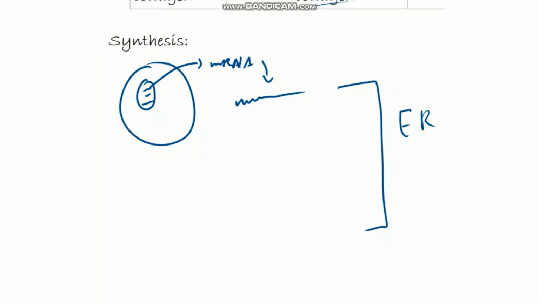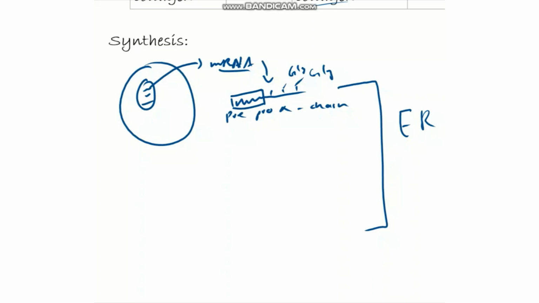This polypeptide of collagen is a repeat tripeptide of glycine. So every third amino acid would be glycine, all right? And this mRNA would be translated into a pre-pro-alpha chain. So this chain would be called a pre-pro alpha chain, right? And it contains a hydrophobic terminus right here, which allows it to enter the ER.